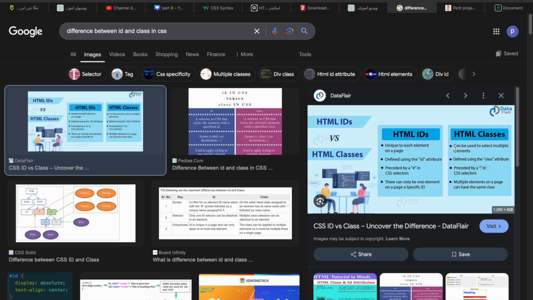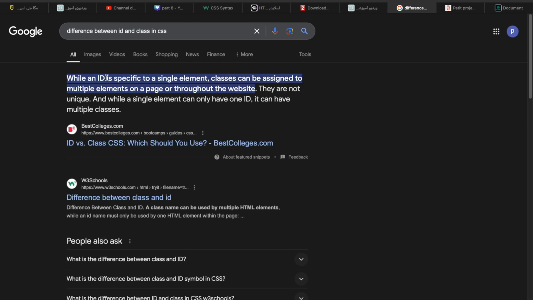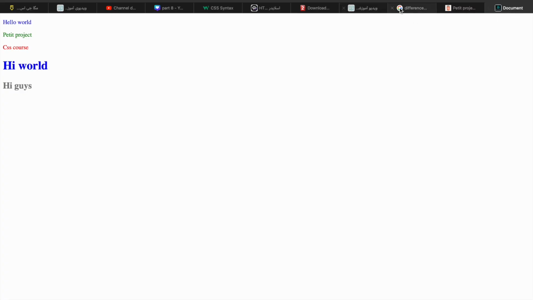For example, here it says sharp and dot we choose for choosing it, and let me show it to you in the tag. ID we can only select one time, but for the class we can select it any times, 5 times, 6 times, 7 times. But ID we can only select one time. It's the important thing about ID and class.